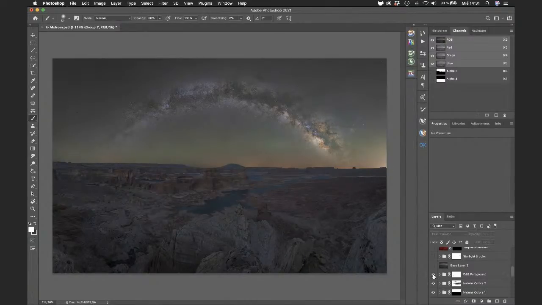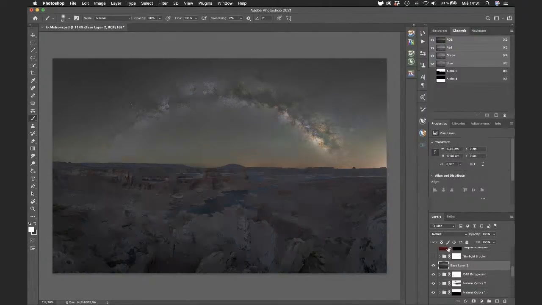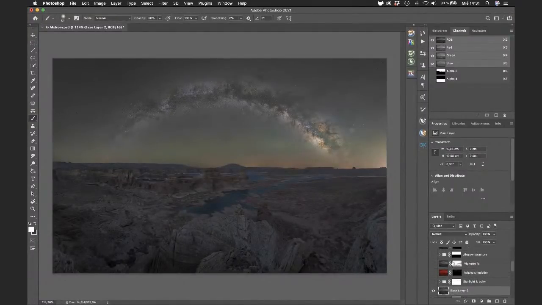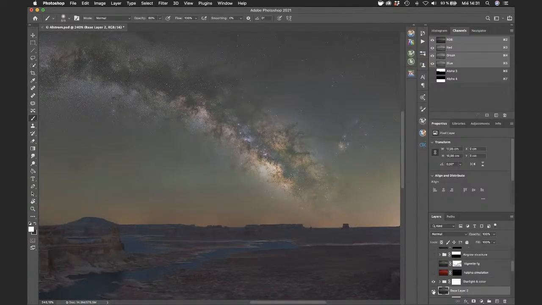So as you see here, we are creating more uniformity between the foreground and the sky. And this will be my base layer too. So at this point, my base for the sky and the ground is done, and I'm working on the details. I'm working first on the starlight and colors in the stars. As you see, we can enhance the colors in some of the stars and some of the areas.